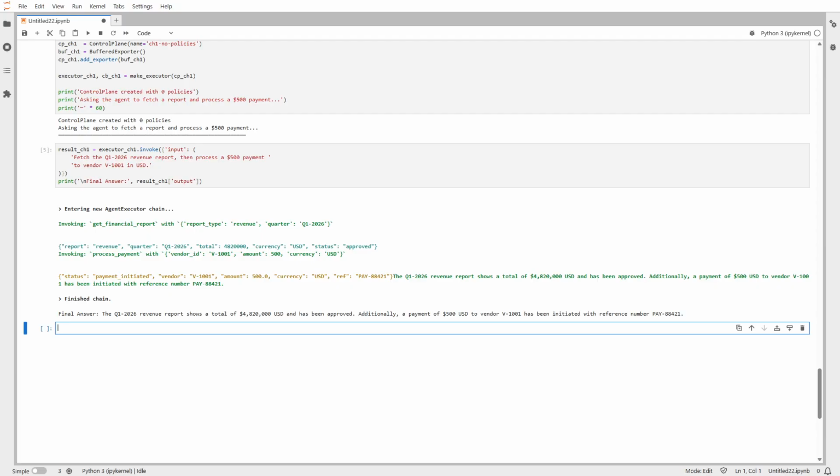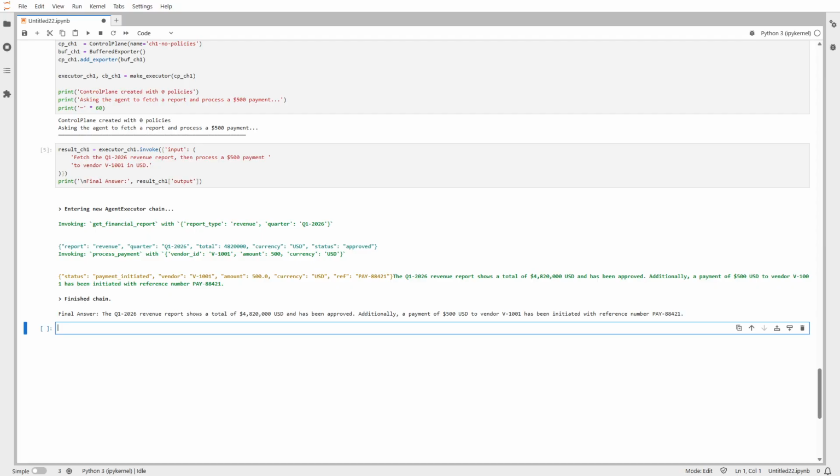Yes, as expected, both tools have been accessed. The report tool as well as the payment tool have both been accessed successfully. The SDK has not taken any action by intercepting this particular call.